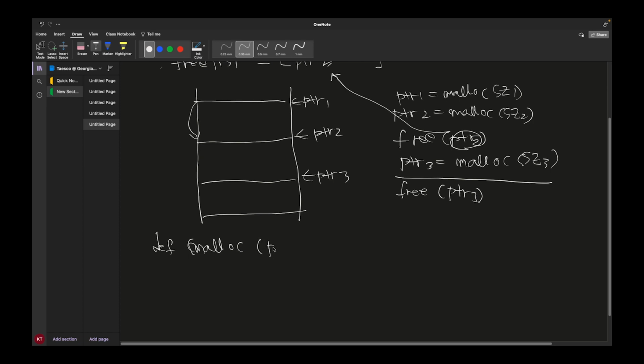Say, in this case, we've got this implementation of malloc. What we're going to do is iterate over the entire list of pointers in the free list, and compare whether the requested size is bigger or less than or equal to the size of the free objects in the free list. Then what are you going to do?